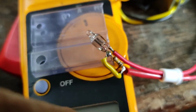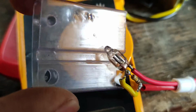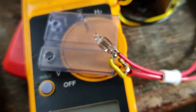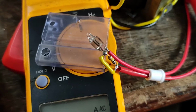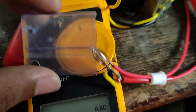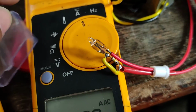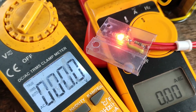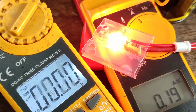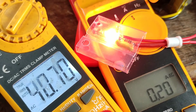Now, because these neons have a negative resistance property, once it has stabilized at a constant voltage, it no longer wants the voltage to be increased, and that is why the voltmeter was staying constant. But because of the negative resistance property, at that voltage it's going to pass a lot of current. That is the reason why your breaker will trip or the fuse will blow, because right now the current is being limited by the isolation transformer. See that, 8.9 watts. It clocked a maximum of 8.9 watts.